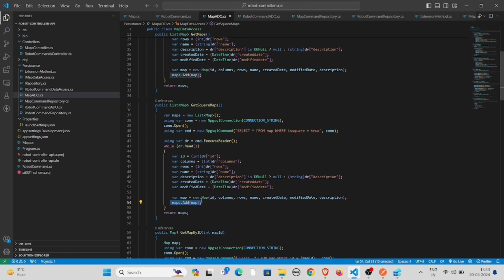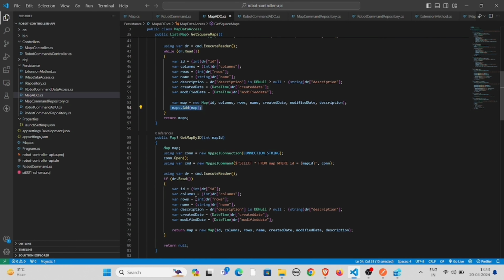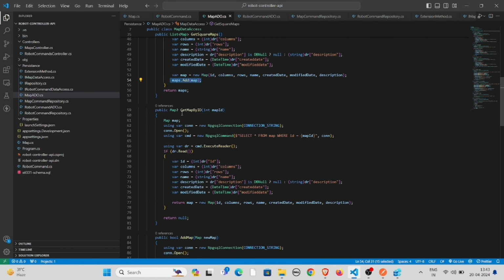Then this getMapById is used to fetch a specific map by using its id. It uses the select star from map where id is equal to the map id query. Then if a map with the given id exists, it creates and returns the map object, otherwise not.